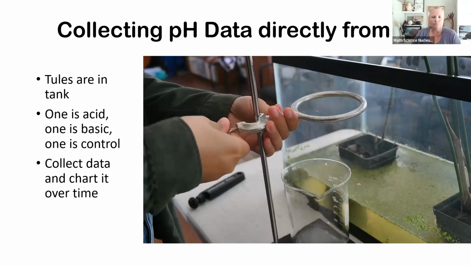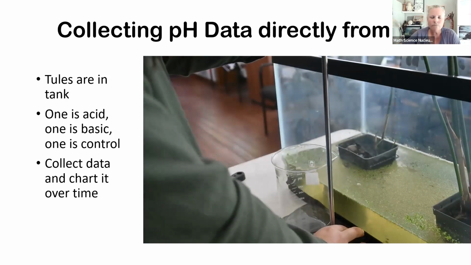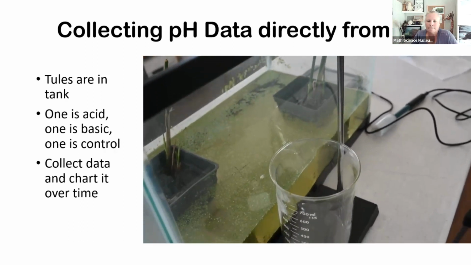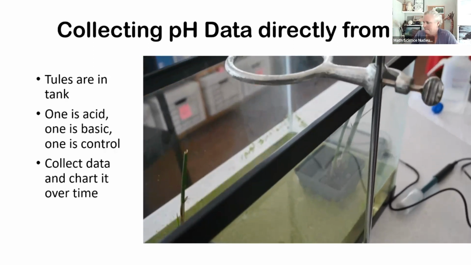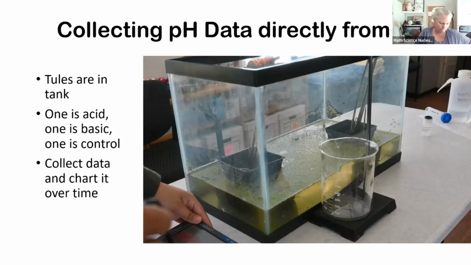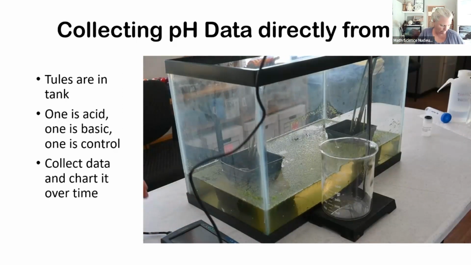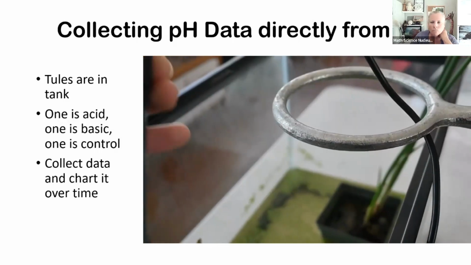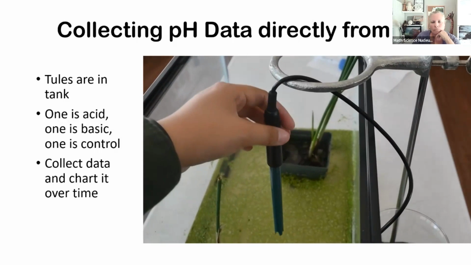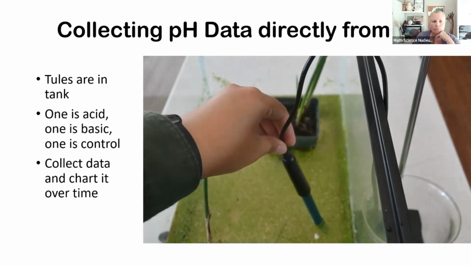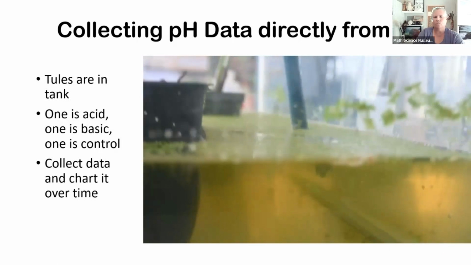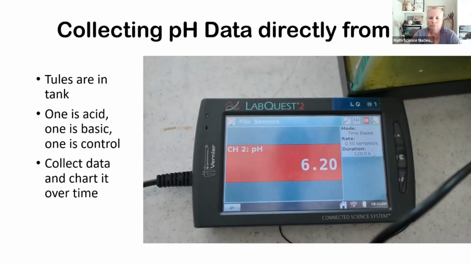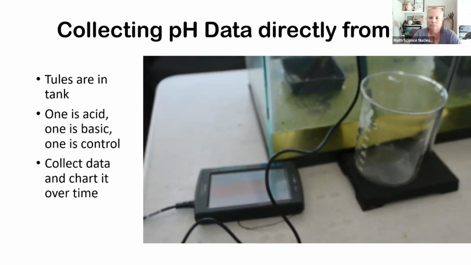If you are testing pH straight from the tank, you want to set the stand proportional to the tank so that when you put your pH probe in there, it won't touch the bottom of the tank. You are then going to take your LabQuest and your pH probe that's connected to it and suspend it over the stand. Take a look at how I'm suspending it and it's not touching the bottom. We don't want it to touch the bottom because they could break easily. Make sure the LabQuest is on the right screen and that's all you have to do to test for your pH.